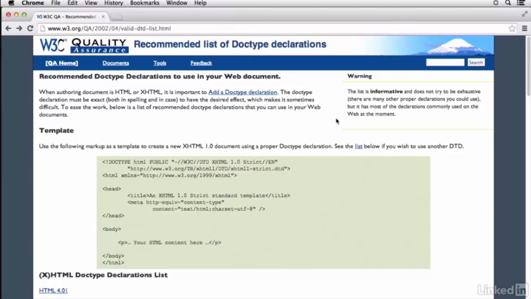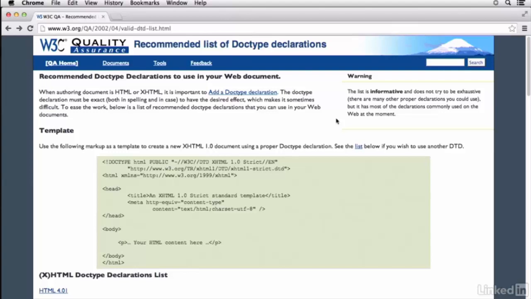What the DOCTYPE is supposed to do is tell the browser or user agent which version of HTML you'll be using, so it knows which version of the syntax to use in parsing. But in reality, all it's really doing is triggering something called quirks mode, which ensures that your page is going to be rendered properly. I know this probably sounds confusing, so I just want you to remember this: you need to have a DOCTYPE declaration, and you want the DOCTYPE to reflect the version of HTML that you'll be writing.